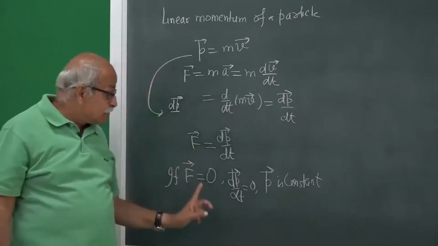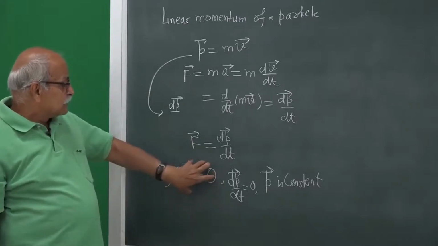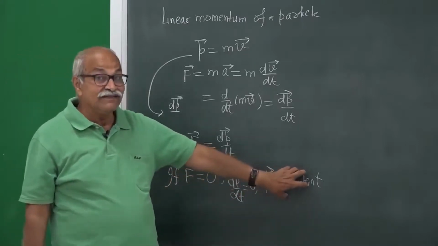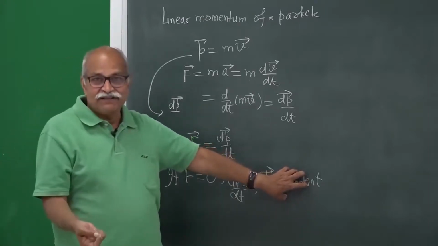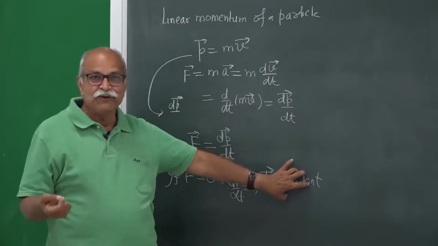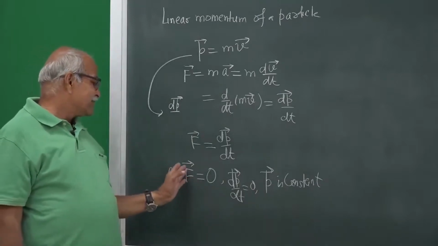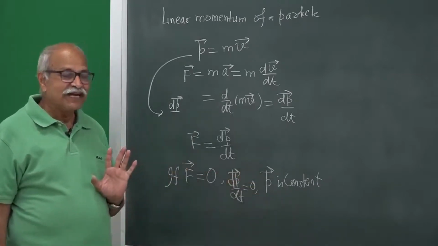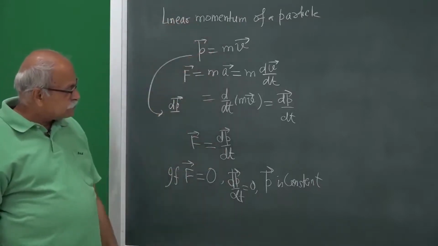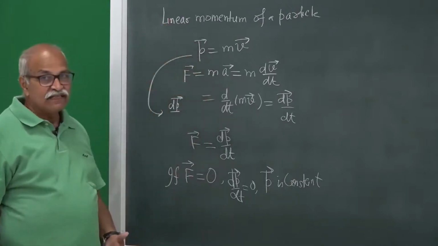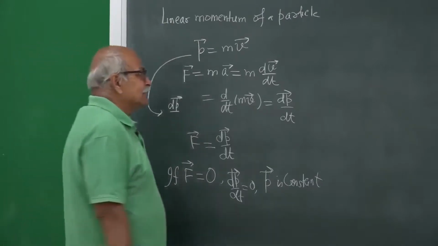Any force which is coming from something other than this system will be an external force. Conservation of linear momentum is essentially: if the external force on a system is 0, the total momentum of that system is constant. If your system is just one particle, all forces are external anyway, and of course the same principle tells that if F is 0, then P is constant. So, that is about linear momentum, and we will be using this conservation of linear momentum extensively when we talk of systems of particles, collision of two particles and all those things.